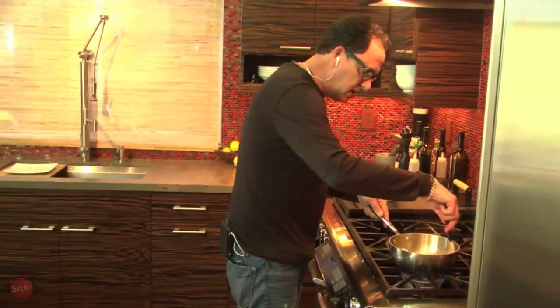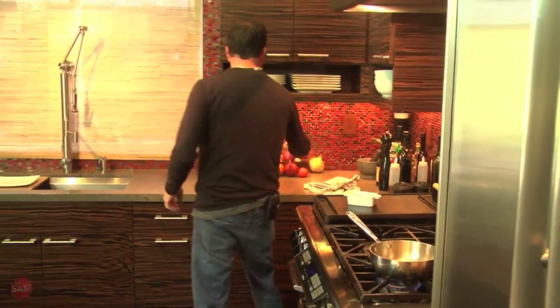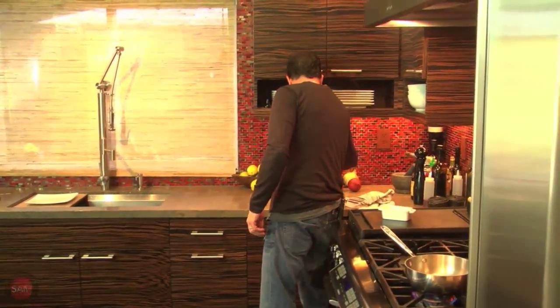Okay, we want this onion to start to soften. And then we're going to give it some garlic. Let me just pull a couple cloves out.